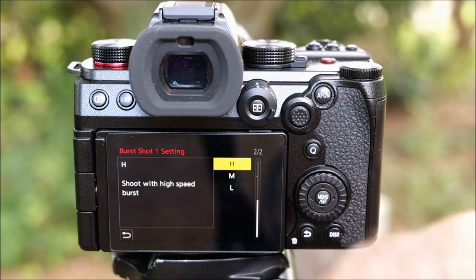Now I want to look at autofocus area modes and subject detection. The G9 Mark II offers some options we didn't have on the G9. Go to the first part of the menu, across to the AF section, and you'll find a Detecting Subject heading. Click in there and you'll find Human, Animal, Car, and Motorcycle — Motorcycle and Car are new additions. Within Animal, if you go down to Target Parts you've got a choice of Animal Body or Animal Body and Eye. Some quite specific area modes we didn't have in the past — but if you find this a bit cumbersome, I've found a quicker way via the Quick Menu, which I'll show you towards the end.